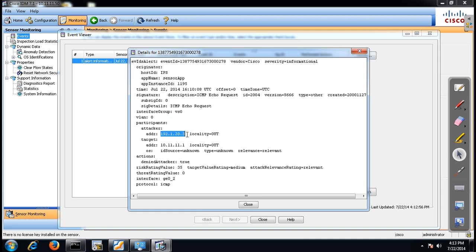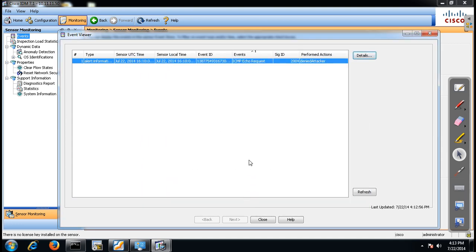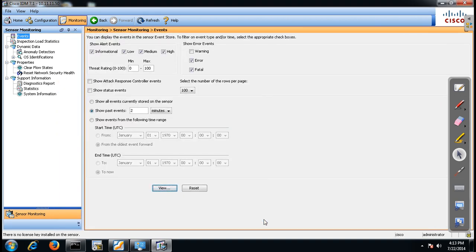Coming from R3 towards R1. This is inline. How have we deployed this? Inline interface pair. This deployment is known as inline interface pair deployment.